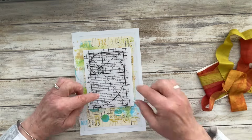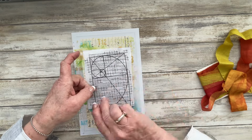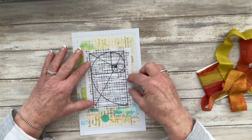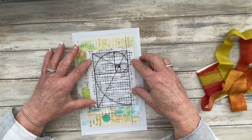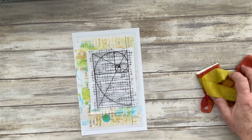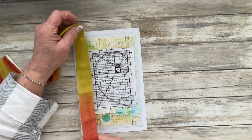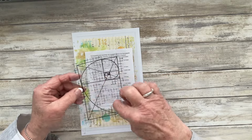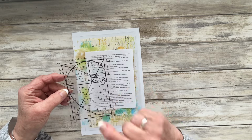And then from there I could have my quote either that way, or if I turn my spiral round the other way, I could have my quote going out that way. And then maybe if I pull it over a little bit more, I could use this down the left hand side, and I think that's going to be a better composition. I'm not just going to stamp this onto this. What I'm going to do is emboss it, so I'm going to go away and do that now.